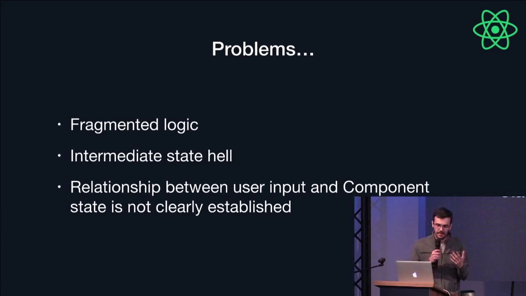And finally, and I think that's the biggest problem, the relationship between our component state and the user input is not established at all. I mean, when we say that this is a drag component, we can, with words, perfectly describe this relationship. Our component state is where the user dragged our component. Nothing else, nothing more. But in our code, this relationship is not established at all. By reading the code, you can't understand what this relationship is.